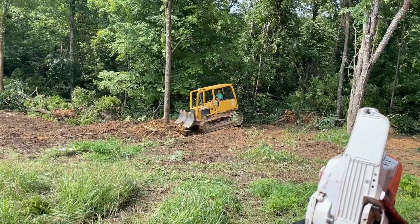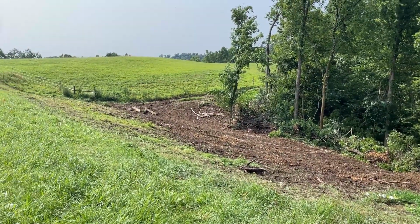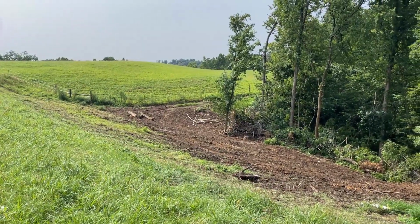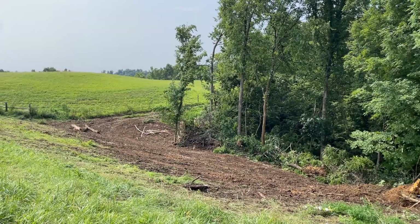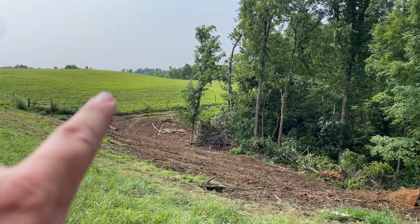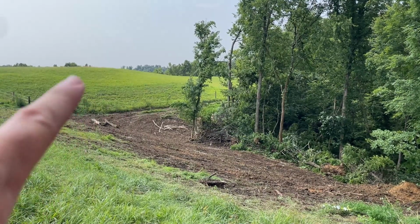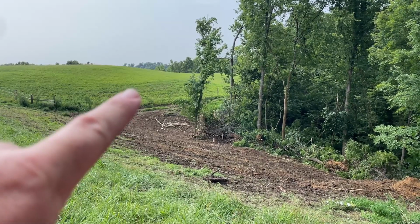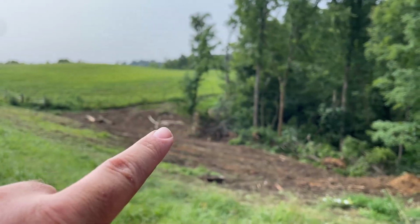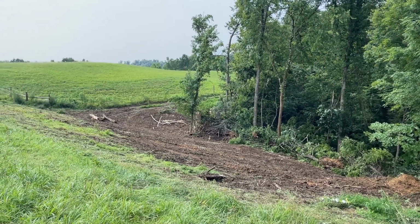So we've been having all this stuff done, and you can see where our fence comes around from before. Originally we had that field pushed probably 30 or 40 feet. Well, actually, we've had this field up here. You can see that line around through there. That's where the field originally was, and we had it pushed down probably 50 feet down through here. And that's made it to where we can put our fence around through there.